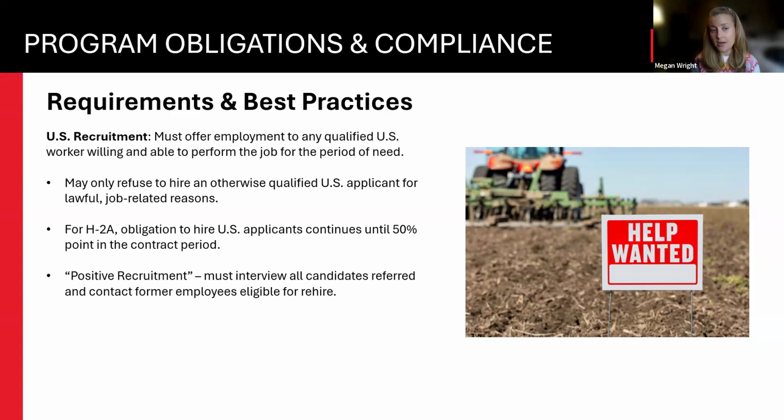Again, we don't have to get too far into the weeds here, but what that means is that during the paperwork process and in H-2A, even into the contract timeline of things, meaning when your H-2A workers are even on site with you, as an employer, you need to be willing to hire a qualified, willing, available, and able U.S. or domestic worker. What that really means is that the U.S. worker needs to have your minimum skill requirements. They need to be agreeing to the terms of the H-2 contract. But again, if they come to you and they meet those requirements during this overall approval process, you absolutely have to interview them. And in that case, you would have to hire them on as well.